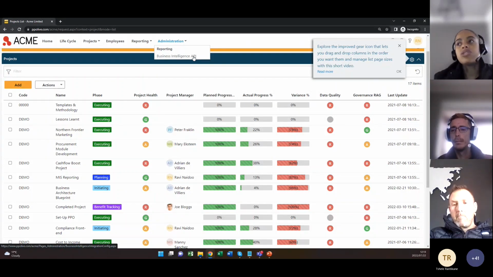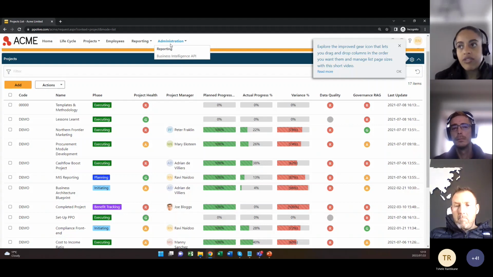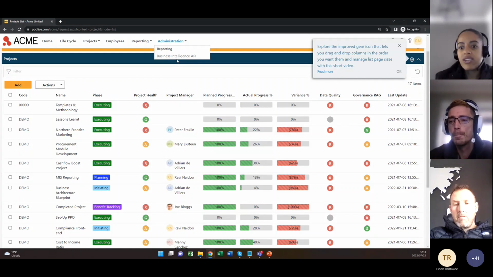So if you as administrators are concerned about giving access to this feature, don't be, because it will only just give them access to that feature and not the full administration functionality that you guys all have. And that's it for giving access, creating the API key, and I'll hand over to you, Daniel, just to cover the connecting via Excel. Any questions before I hand over to Daniel?